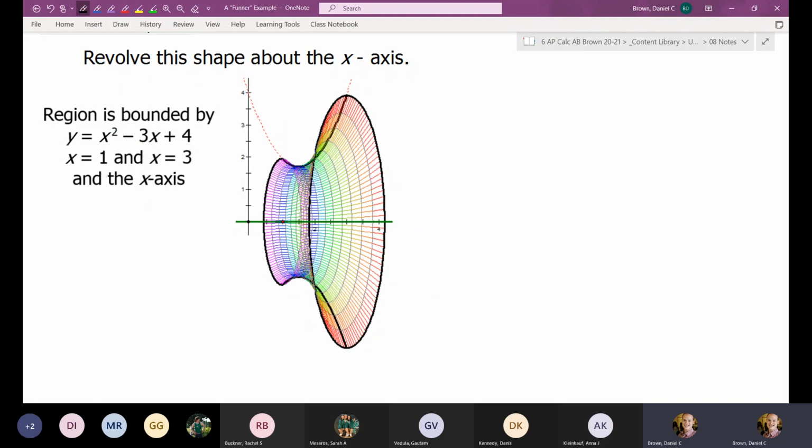We're basically asked to find the volume of this, and we can find it by using that idea of volume by cross sections and just changing it up a bit. Because what are going to be the cross sections of this figure? Circles. If you're rotating it around, then all the cross sections will be a circle.